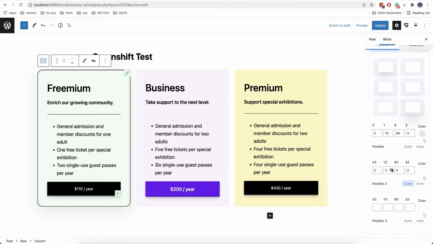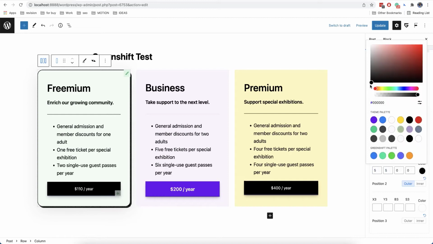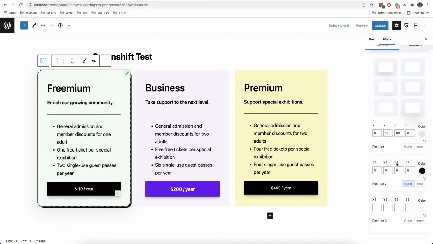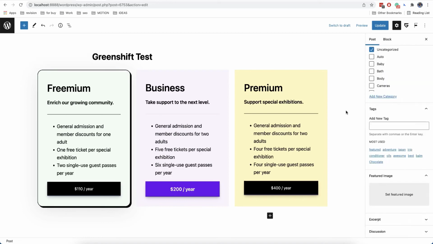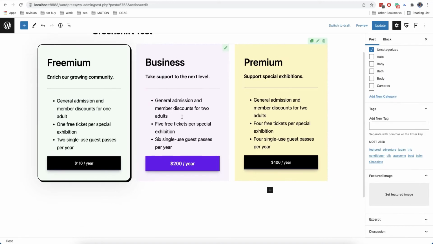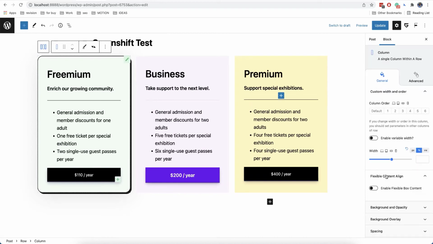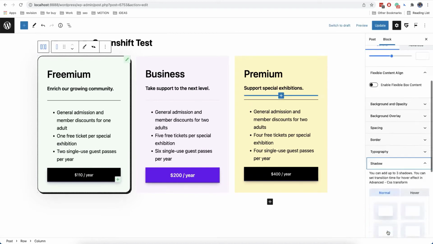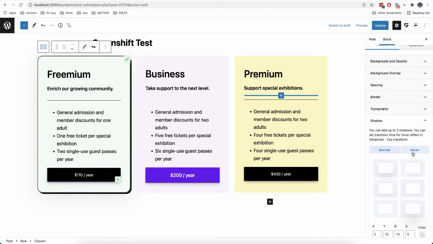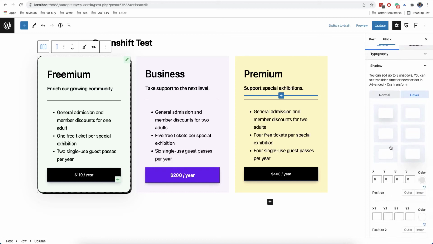For example, let's add a position, and then let's choose a color, and this is what we get. Here also you can find a hover option for a static position and when the mouse cursor is on it.